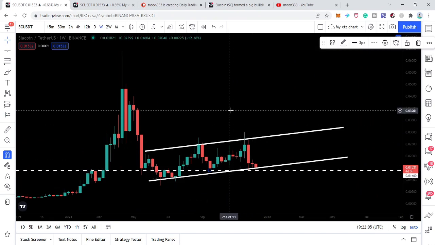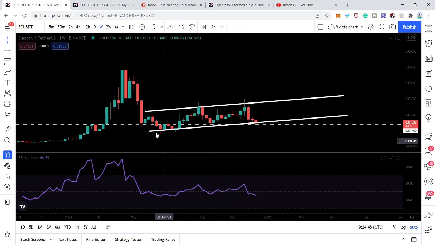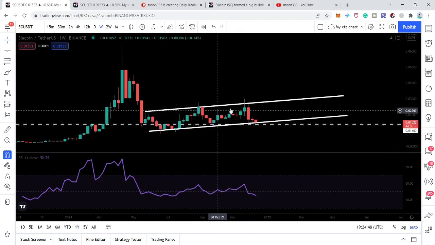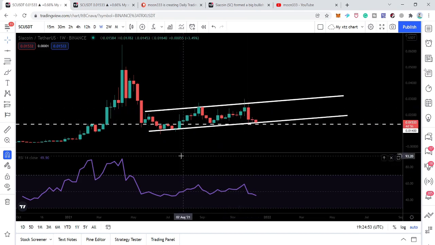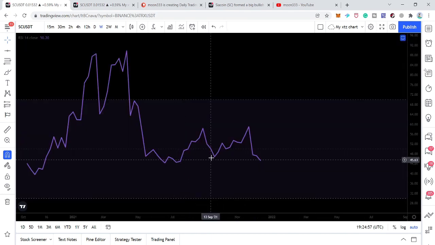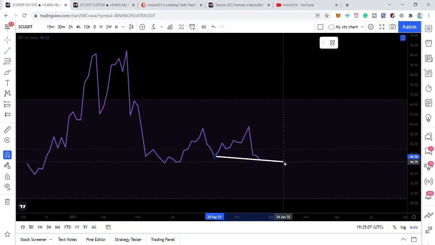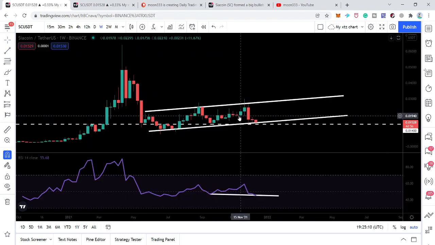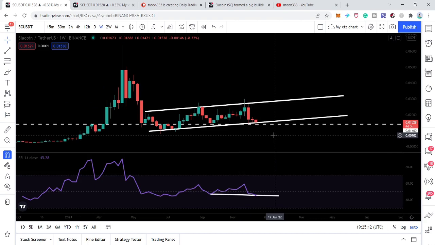Now if we take a look at the RSI oscillator, we can observe that the price action is forming higher lows. Even the current low is higher than the previous low. On the RSI oscillator, however, it formed a higher low than the previous low, but the current low is lower than the previous low. Let me redraw this trend line so it will be more visible for you. You can see that it is forming a low lower than the previous low. So there is a hidden bullish divergence on this long-term weekly time frame chart. That is another signal that the price action can have a reversal from here.